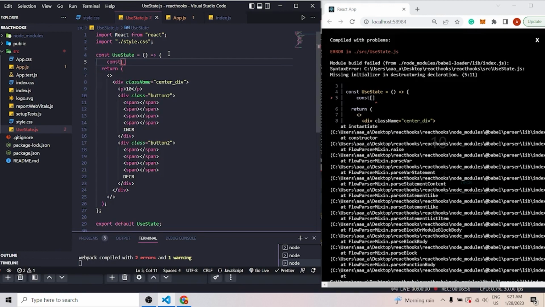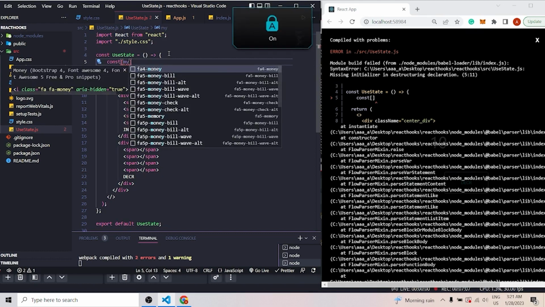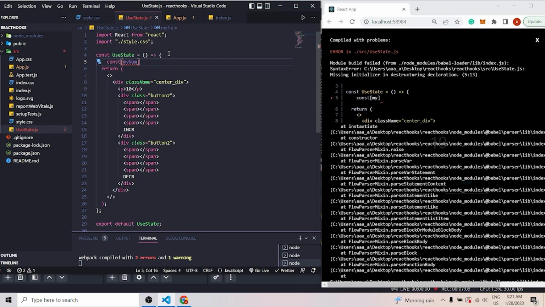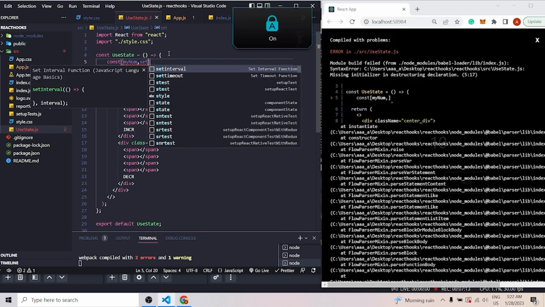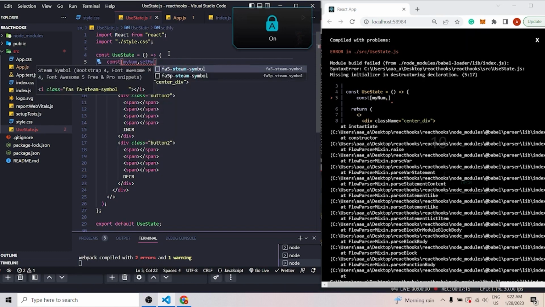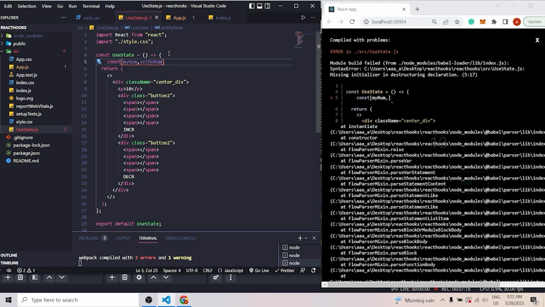Well, useState returns an array of two elements. One is the current value and the other is the updated data. So my current value will be my num, and the updated value will be set my num.